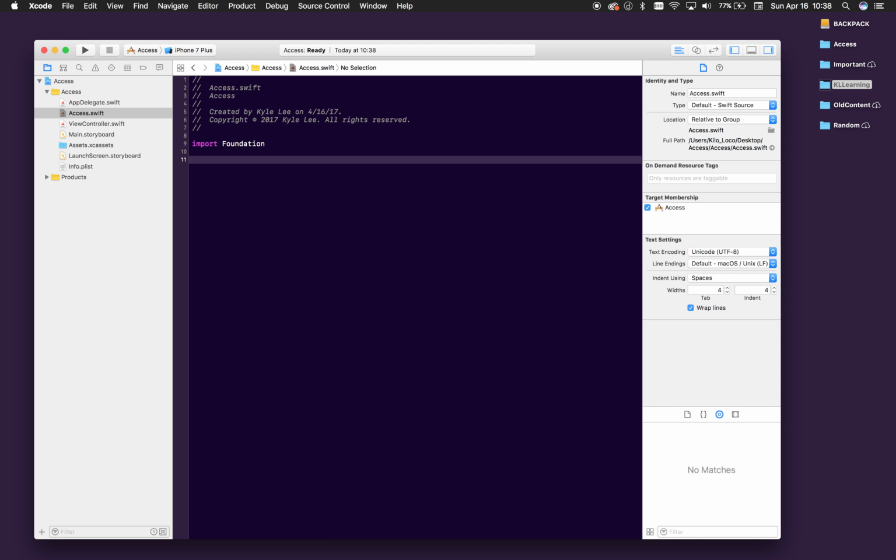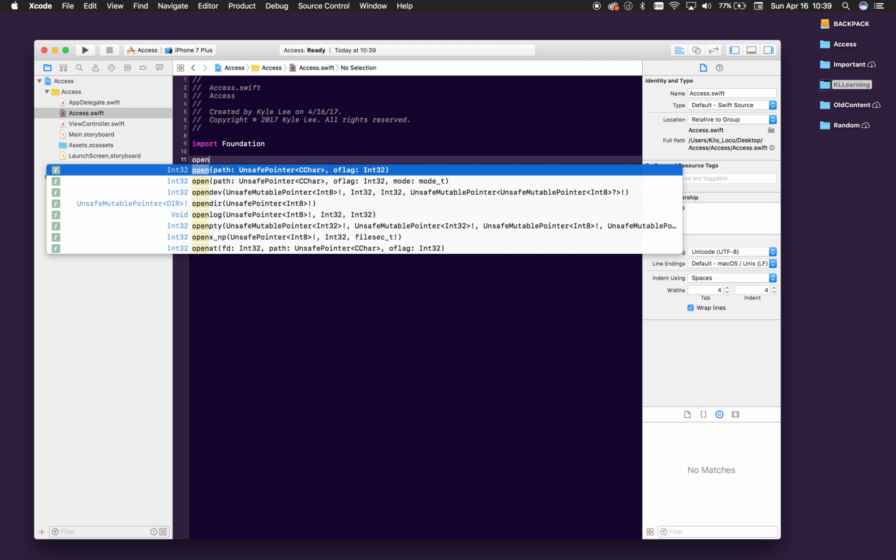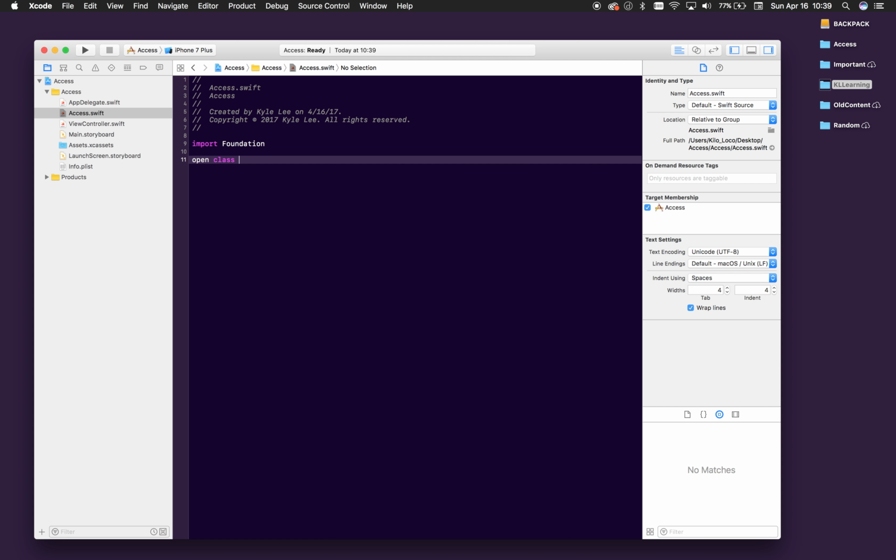All right, so what I'm going to do is create 5 or 6 different classes, and they're not going to really do anything, but they're going to have all the different types of access control that a class can have. Those are, you have open, and we'll make it a class, and we'll just call this open class.